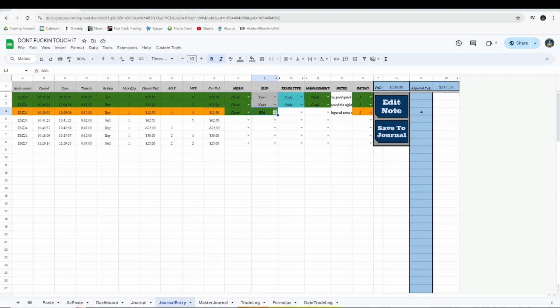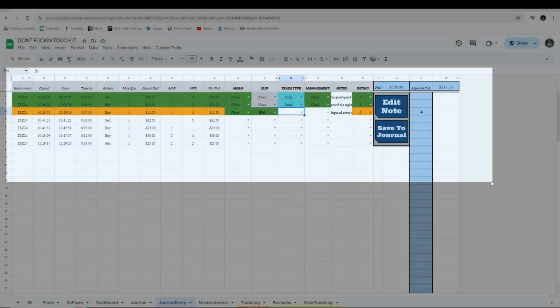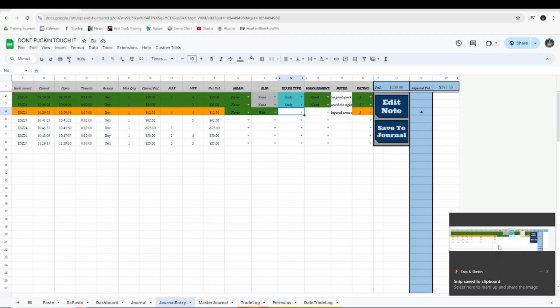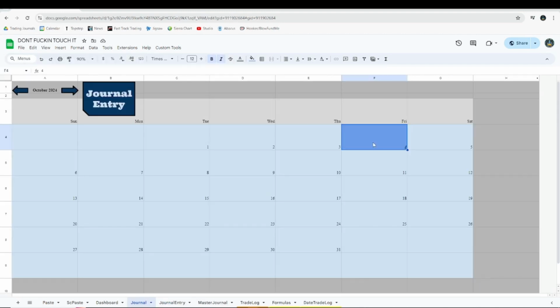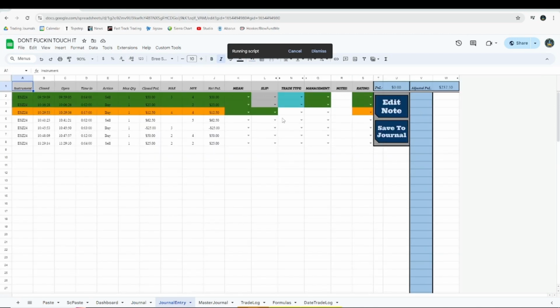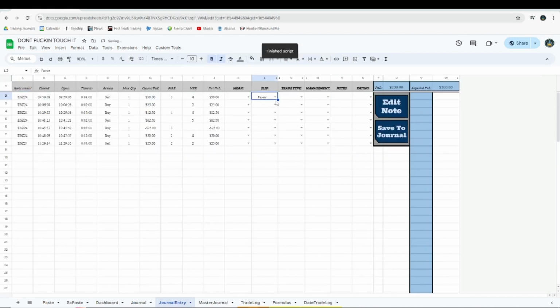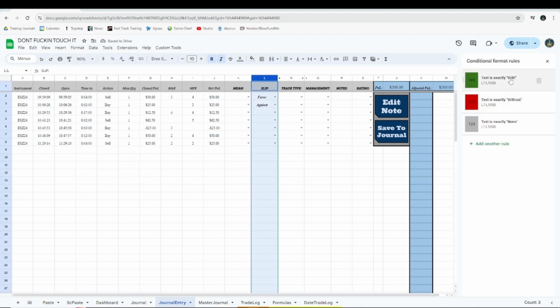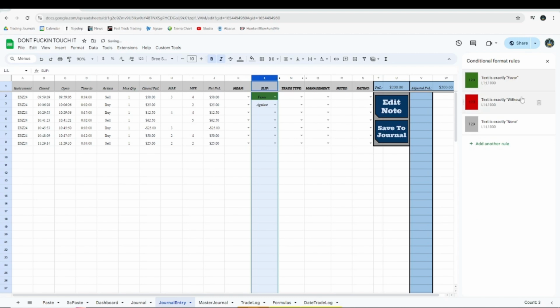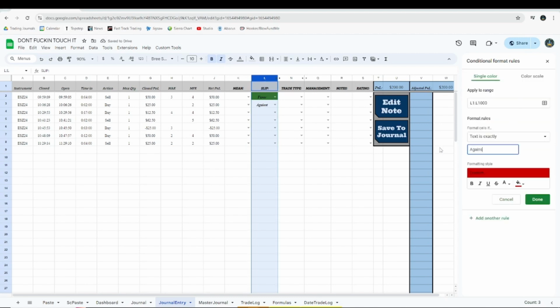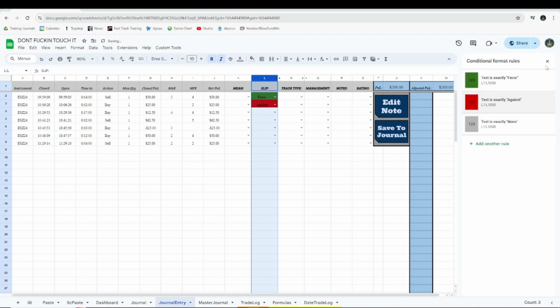And, yeah, I'm gonna have to reload it. I'm gonna screenshot this so I can copy all this over because I'm gonna have to reload it and it's gonna go away. And then I have to do conditional formatting here and change this word to favor, this one to against. And then there should still be a none. Yeah, we're good. Okay.